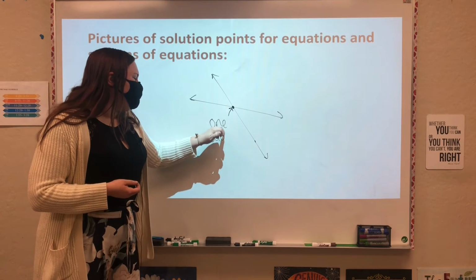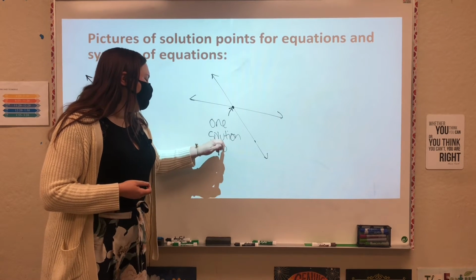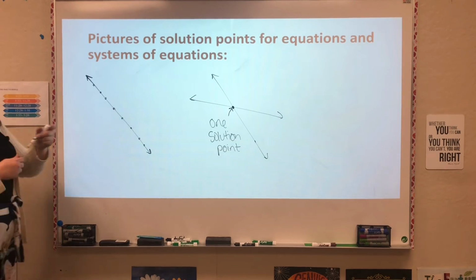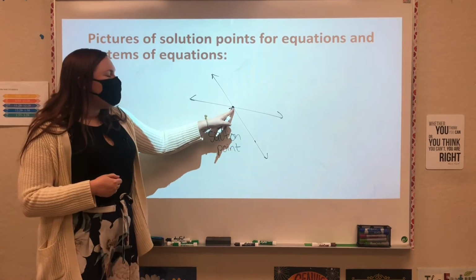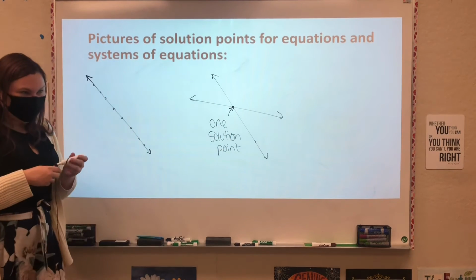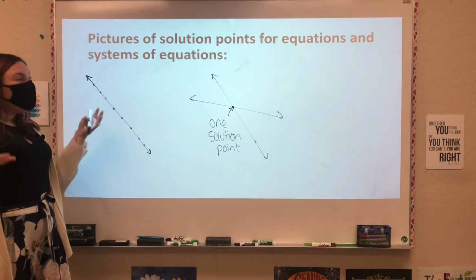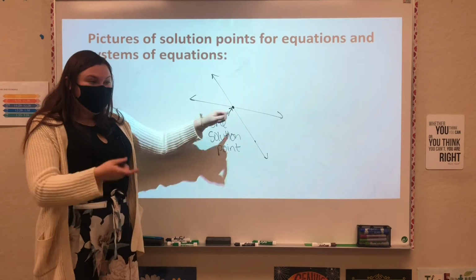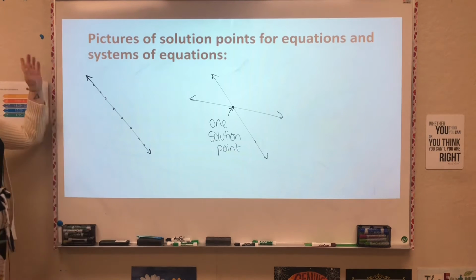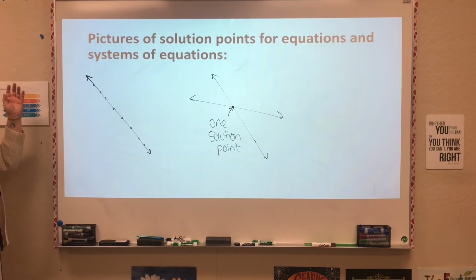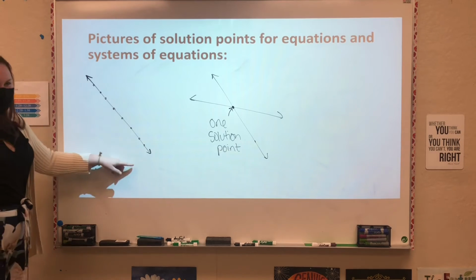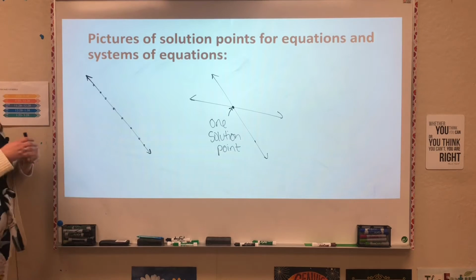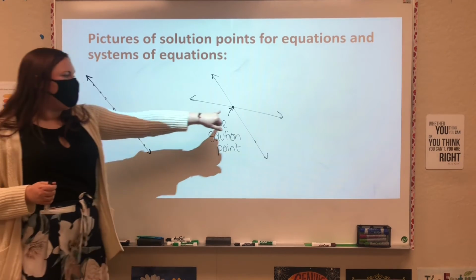So when I said earlier that, oh, it has infinitely many points, that's no fun. With systems of equations, so many of our systems only have 1 solution point. And so a big focus when it comes to systems of equations is finding what that 1 solution point is. This has got an infinite amount of answers. This has only got 1. So a main focus of this unit is going to be finding that 1 solution point.